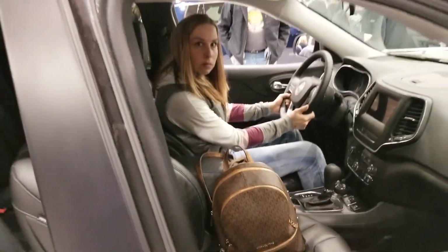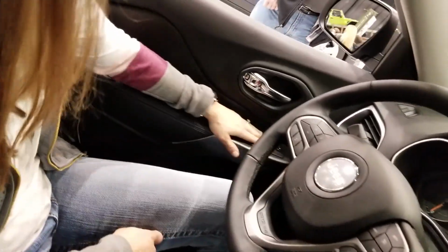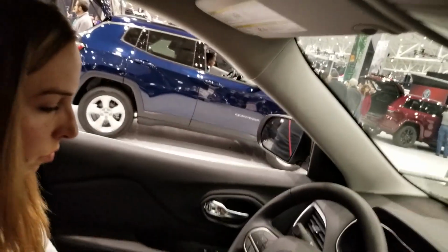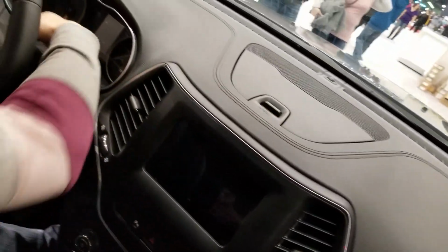Is this more your style? Look, this is exactly the same as my car. What is it? This. What about it? It's exactly the same as my car. And what do you call that when they put the same parts in multiple vehicles? Parts bin. That's right. Parts bin. She's learning. So we're in the new Cherokee. Whoa. Henry would like it, or Pooch. Yeah, Henry would have all kinds of room back here.